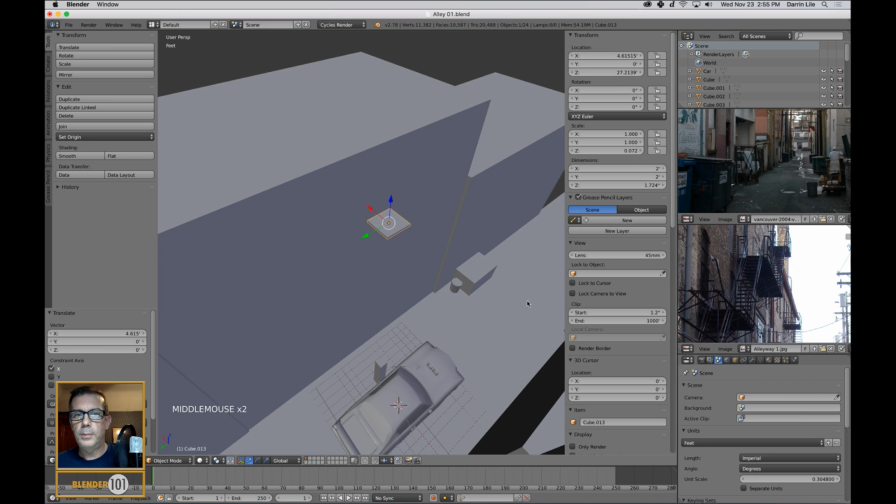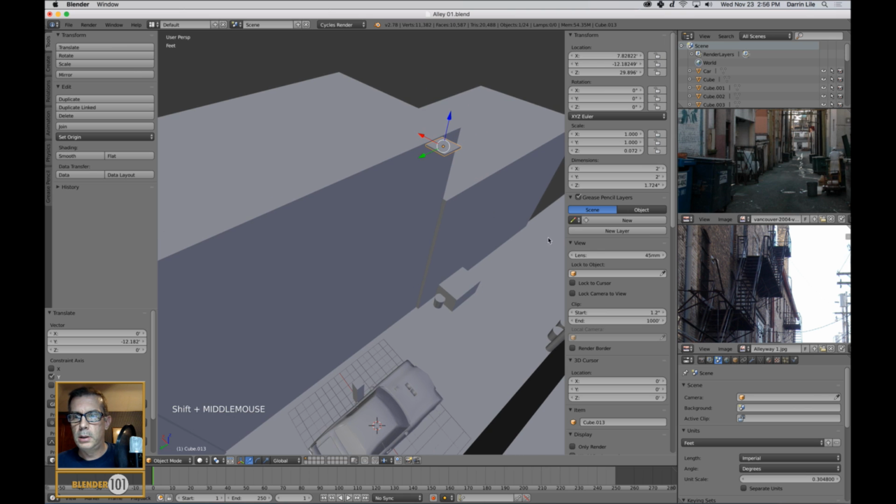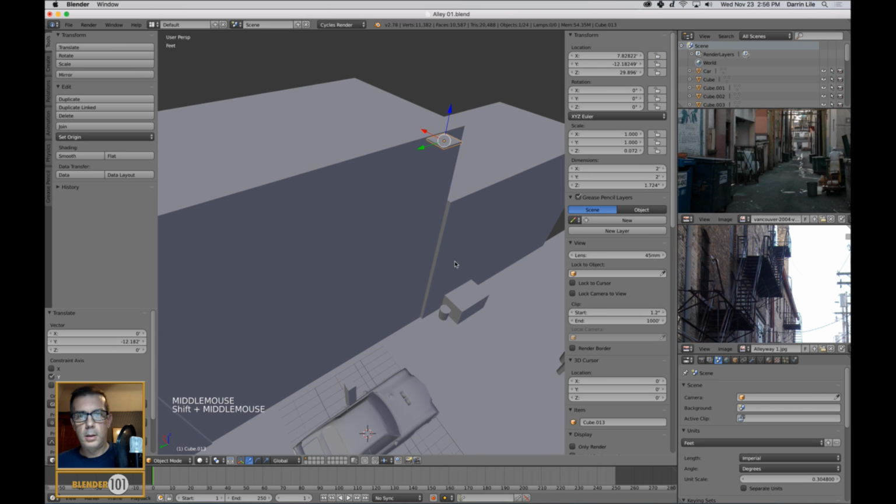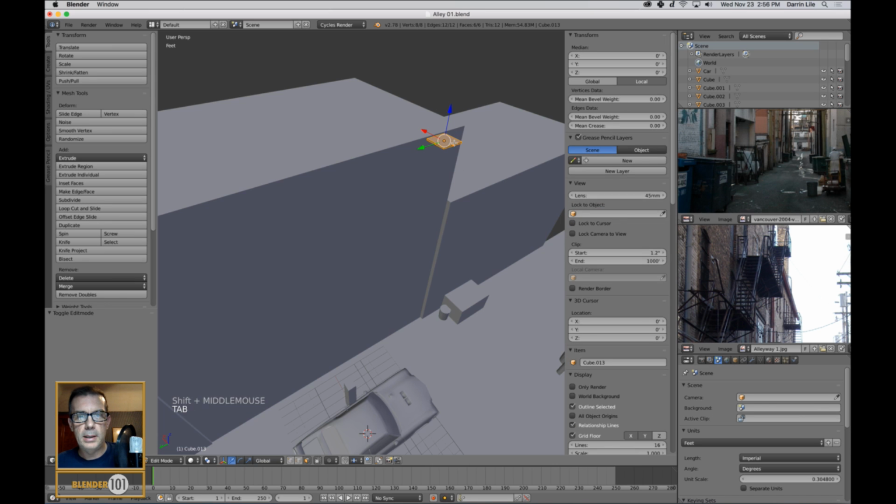Yeah, so that's going to be that piece right up there, like this. Looks like it's right at the top, so you can hop over onto the top of the building. And then it looks like I need to bring that out just a bit.